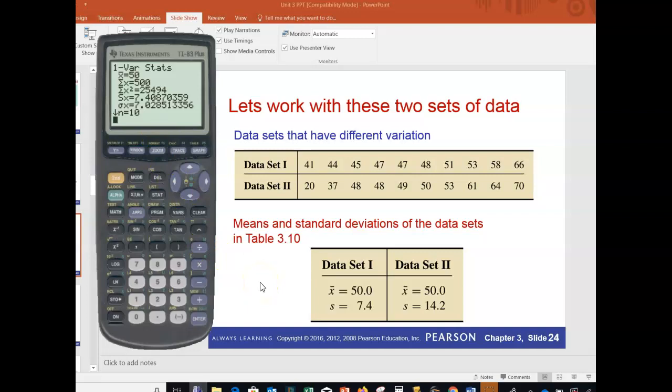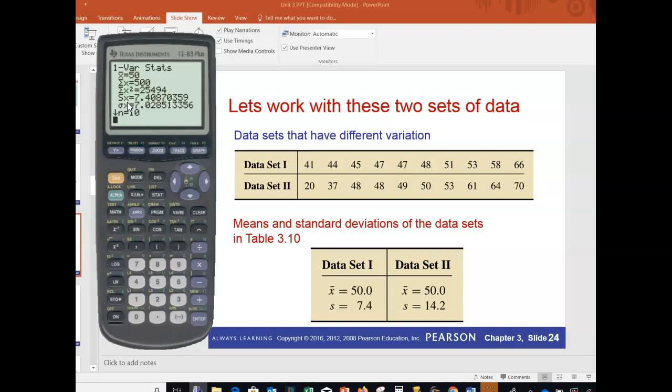So in this lesson, we are talking about measures of variation. An easy way to do this is with the range, but probably a better way to find how far apart the data points are, how far they are away from the mean, would be to find the standard deviation. And there's a difference between the population standard deviation, which is what sigma x is, and the sample standard deviation, which is S of x. But both of them can be done on your calculator.